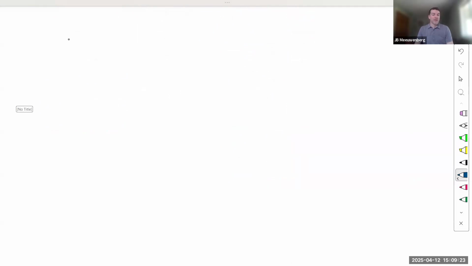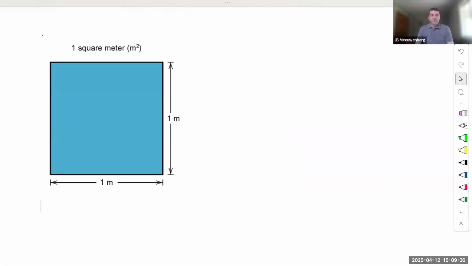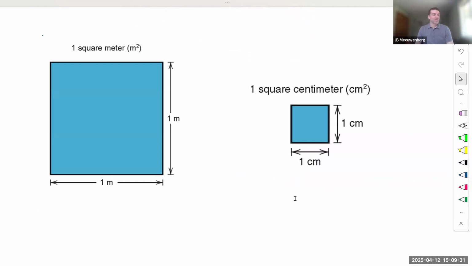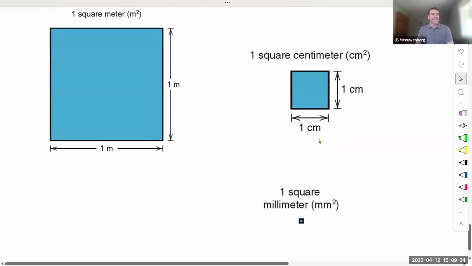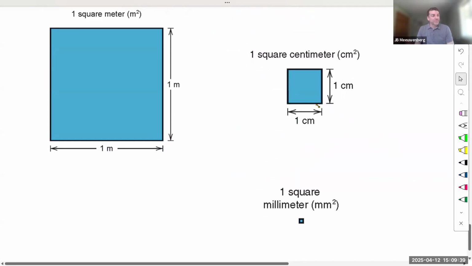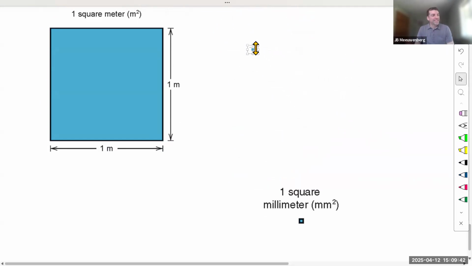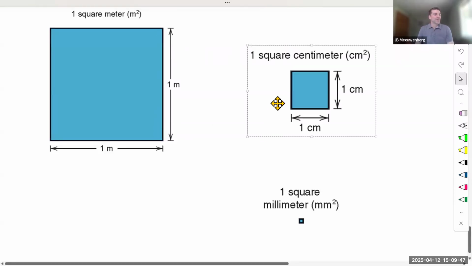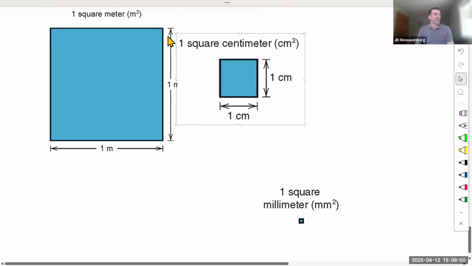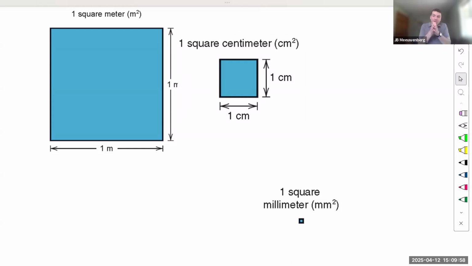And we can also do this in the metric system. And so we can measure in square meters. We can measure in square centimeters. We can measure in square millimeters. Now, these are certainly not to scale. You remember from a previous video that a centimeter, if I shrink it to about that size, 100 centimeters fit into a meter. So if we were going to draw this to scale, this side would have to be 100 times as big as this side. Okay, but we can really use any unit of length and square it.